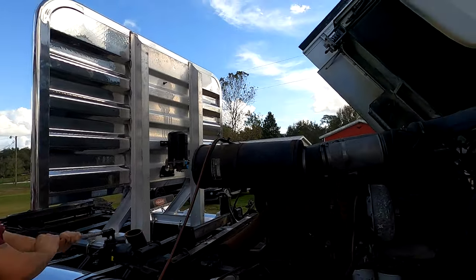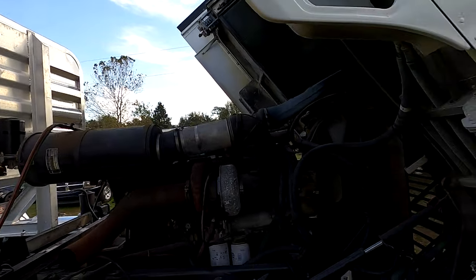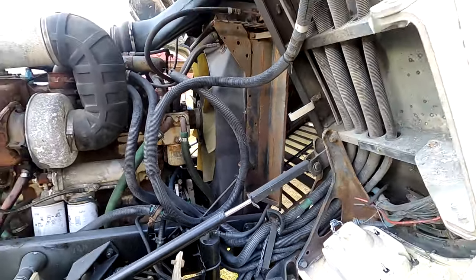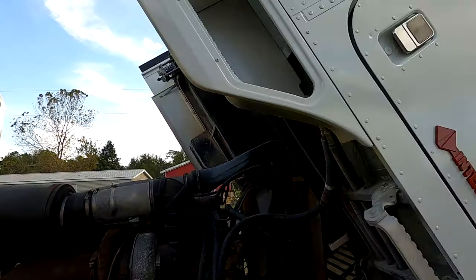Is that it? No, that's not it. It's gotta go more. Yes, we have our safety latch here. Yep. I don't think it'll be tilting backwards at all, but that's it.